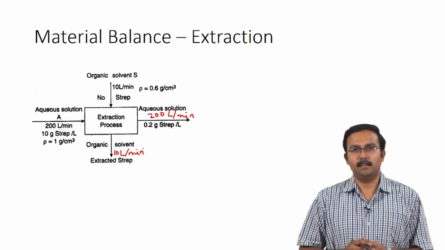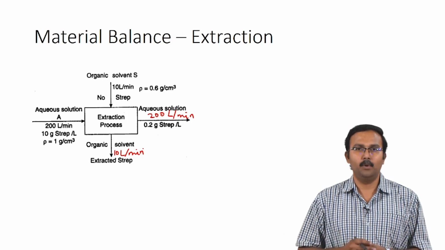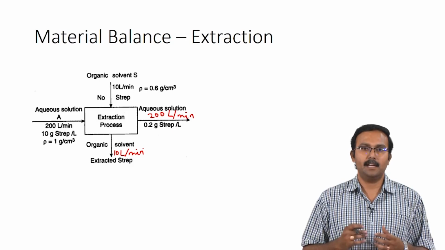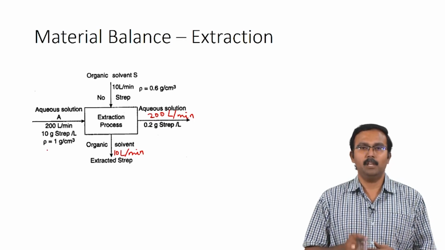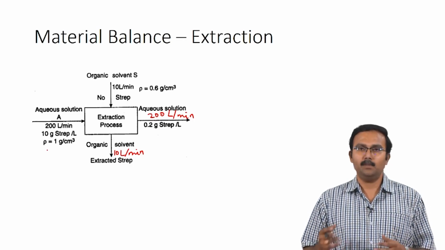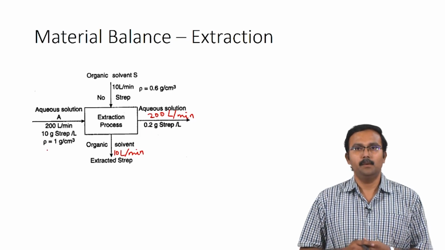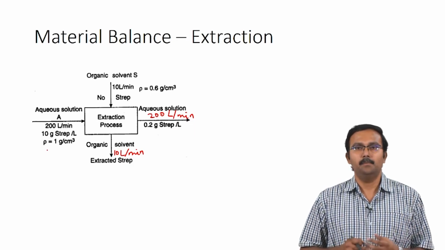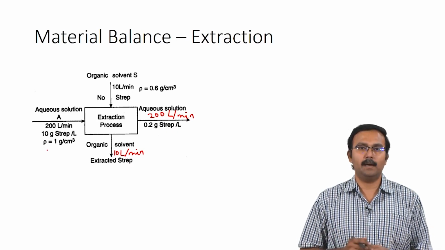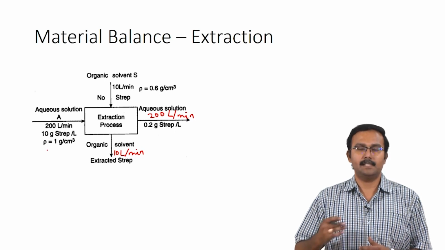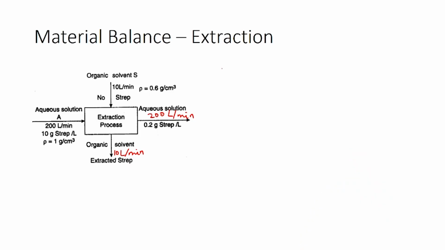As I had mentioned in the earlier classes where we discussed the fundamentals of material balance, it is ideal not to use volumetric flow rates while we are writing material balances. So we can convert these into masses using the density that has been provided. So now that we have the volumetric flow rates for these two streams, we can convert them into masses, and if we were to write a total balance equation, we would find that the equation is trivial because all the total masses of each of the streams are known. So it does not make sense to write total balances for this system. Instead, we can start with component balances. Let us try to write a component balance for streptomycin.